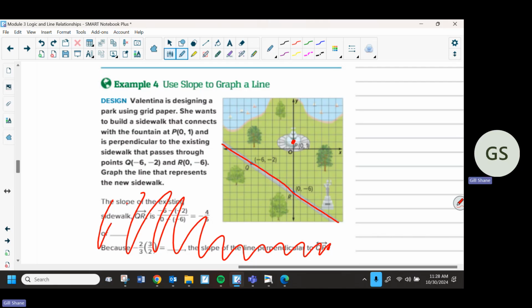Here's my first question. What do we need to know? What do we say when we're talking about parallel, perpendiculars? What do we need to know? Slope. It's always going to be slope. Parallel, slope. Perpendicular, slope. In this lesson especially, but even in the future. So I need to find the slope. I want you to do that. Find the slope of that red line.